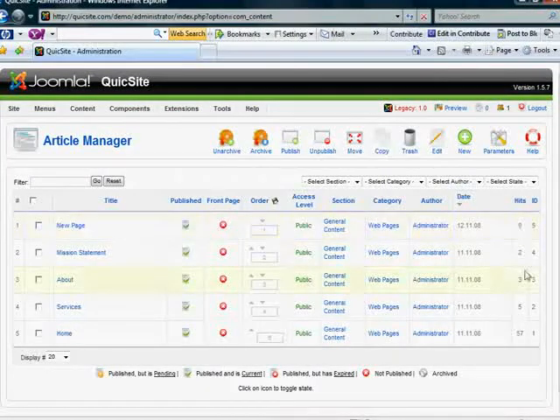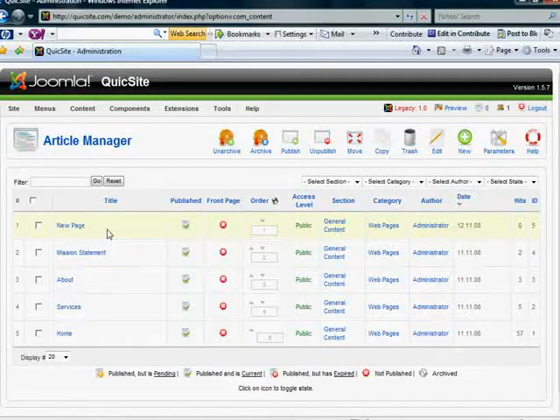You'll also notice there's a convenient hit counter to give you an idea of how many times that page has been accessed, the date it was created, and the author of the page. Now again, if you have a business model that's going to call for several people to be submitting and publishing content, this will come in handy here. But at this stage, the main thing to not worry about is how you're going to get those pages to show on the front end or for your users. That's going to come later.